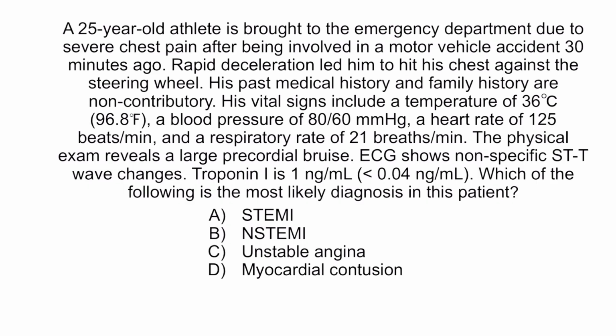Let's discuss why other options are incorrect. Option A is incorrect because ST elevation myocardial infarction, also known as STEMI, is characterized by ST elevation on ECG. This patient, in contrast, has the non-specific ST T-wave changes. Option B is incorrect because non-ST elevation myocardial infarction, also known as NSTEMI, is very unlikely in a 25-year-old athlete without positive family history and genetic predisposition. Finally, option C is incorrect because unstable angina does not lead to increased troponin levels. And that concludes this section.